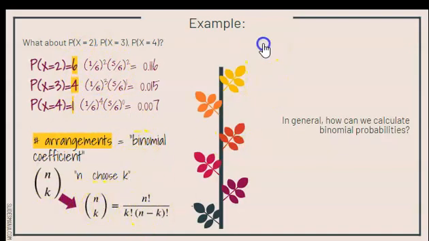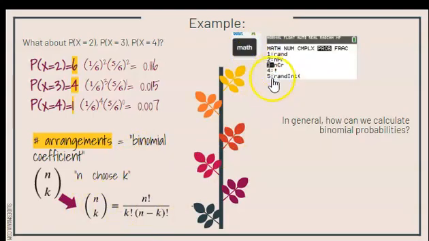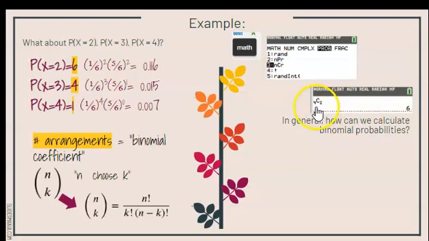Well, in your calculators, if you hit the math button, you go over to probability, and in option 3, there's a combination, n choose r, right? And when you choose that, you get this in there, and then you'll have to put in how many number of trials. And we had 4 trials, 2 successes. When I hit enter, it gave me 6. That's where that coefficient came from, right there. And I repeated the process for these guys.